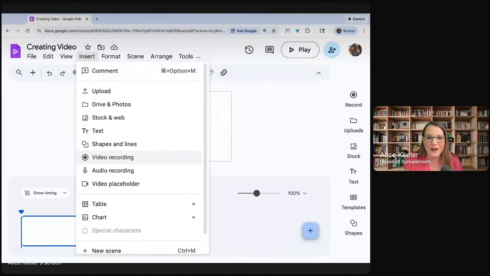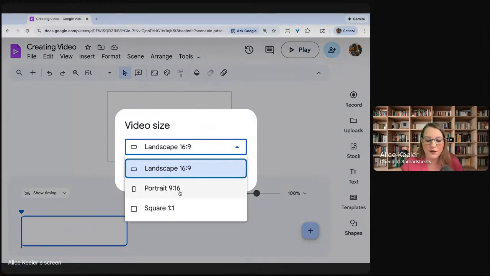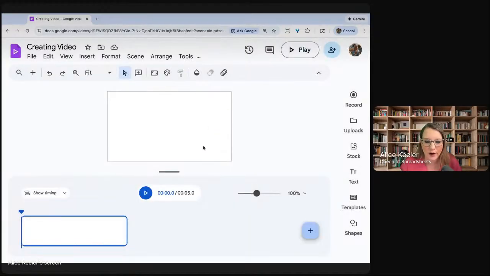Now this Google Vids saves to Google Drive. Yes! That's really great because it makes it easy to find. And they're always adding new features. So every time I open this up, I'm like, oh, that's new, that's cool. So as you're going around, you can just kind of see what the options are. Again, a lot of it is very similar to just using Google Slides. And video size is where you can change it from being landscape, portrait, or square.